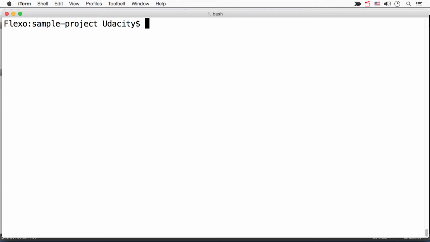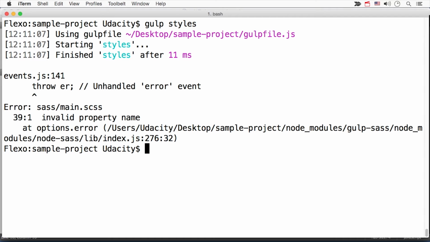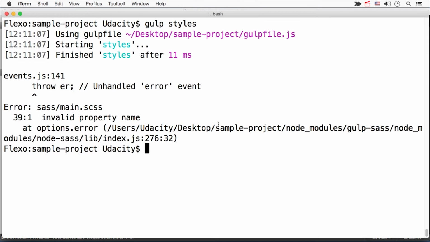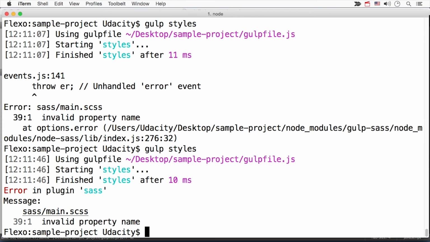This is all we have to do to make it work, but by default the whole build will stop and error out when Sass discovers an error. That's not always what you want. Very often it's better to finish and actually let you see what error happened. Many plugins, such as gulp-sass, emit events for this scenario. Listening to the error event on the sass object and inserting the sass.logError function here changes the default behavior. Instead of killing the whole build, it tells Gulp to simply log the error and go on as usual.